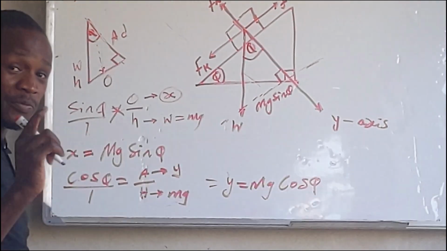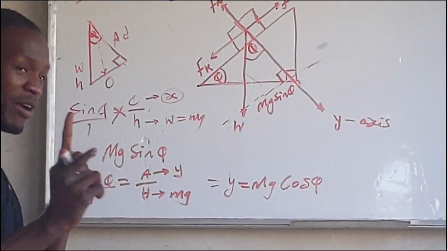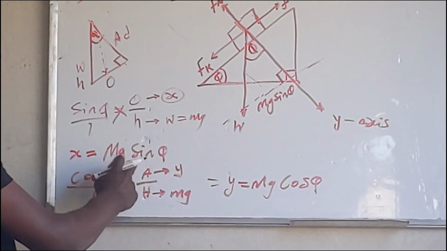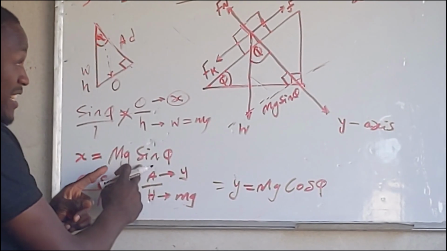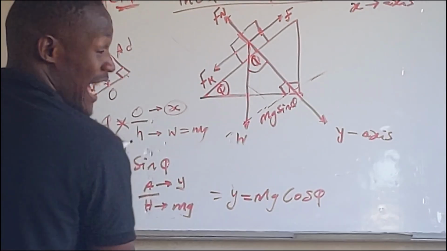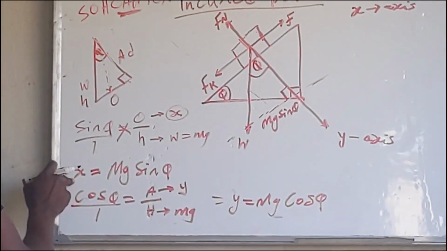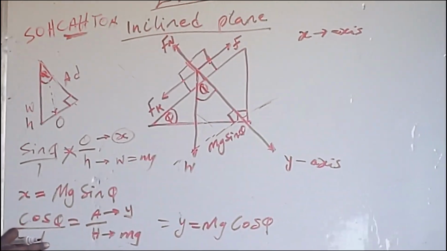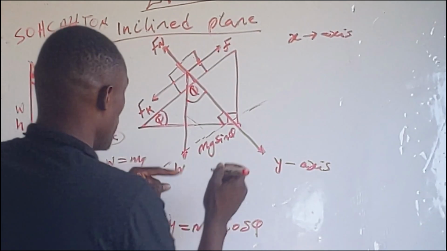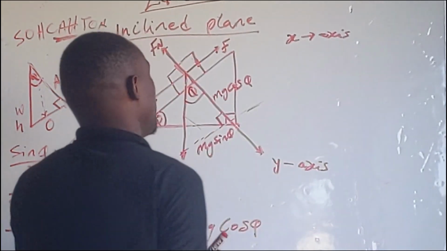theta. Now, you can see that here, when we were dealing with vectors, in the x-axis, we were using cos here. But in this case, according to the diagram that we have used as our example, it has swapped. Sine is no longer for y, but it is for x. Take note of that. There is no mistake here. So, we will put our mg cos theta here.